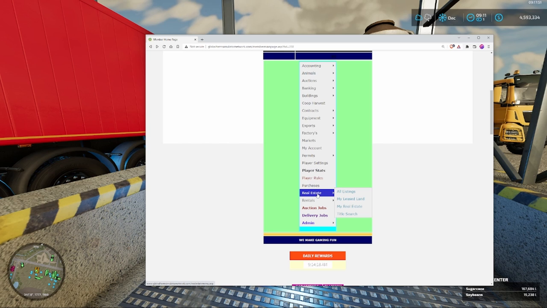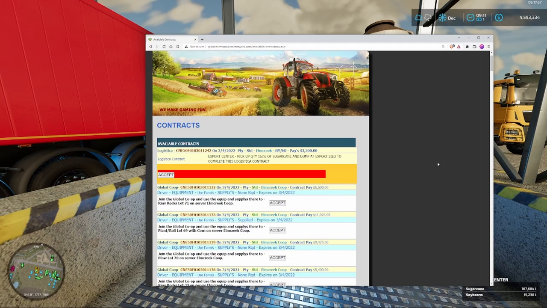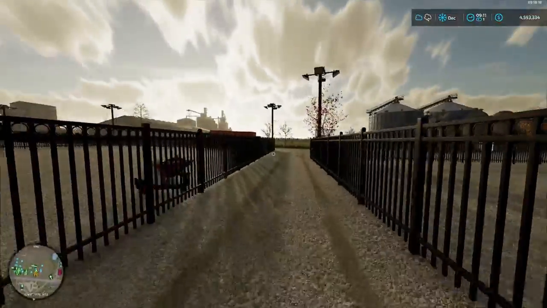All right, so we're going to go take that contract because it's here, and we're going to do an export, and we're going to another server with it. So been yapping long enough. Let's accept it, and we'll show you how it's done. So here it is. It says Export Center. Pick up a quantity of 167.6 of sugarcane and dump at the export site to complete this Logistica contract. $3,500. And sure, I can use the money. It's coming out of one pocket going into the other.